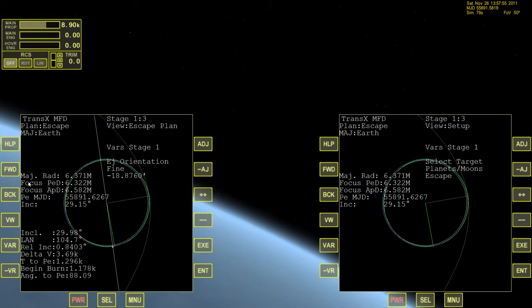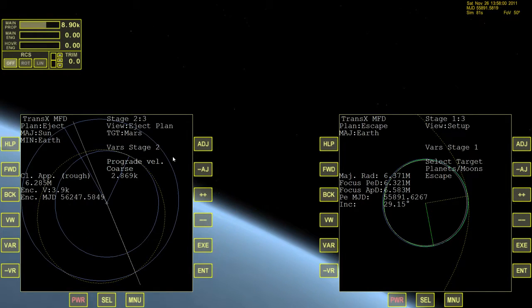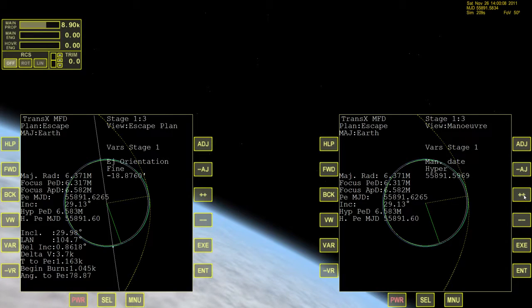So in your question, you were doing this basically. You had your stage 2 plan on this side, and over here on the right side you were going into maneuver mode, and you were kind of taking your prograde and putting that value here, and then you would go around, and it's pretty close there, but let's go down to a hyper setting, just get it even more accurate than that, and I would say that's pretty good right there.